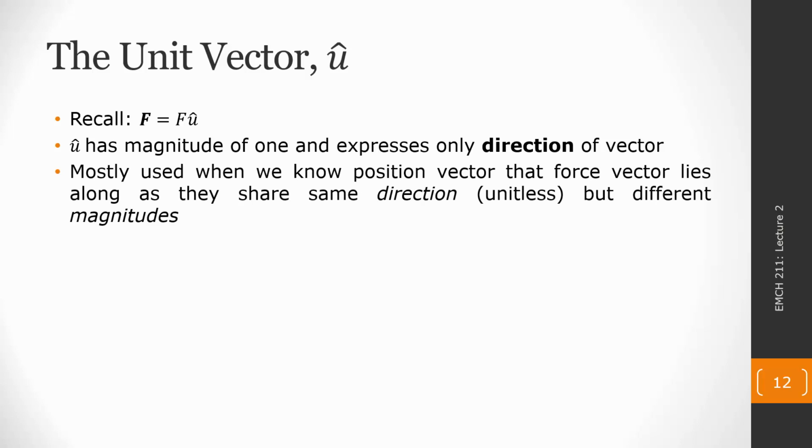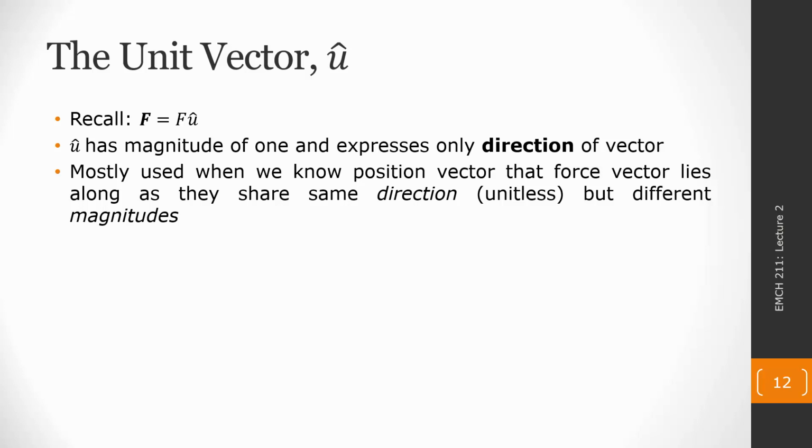Right, so what this tells us is often if we're given information about 2 points that a vector is passing through, the unit vector is going to have a magnitude of 1 but point in the same direction between the start point and the end point. So the magnitude is going to be different, but it still points along that same axis that passes through those 2 points. So this is useful in times where we know 2 points a vector passes through.